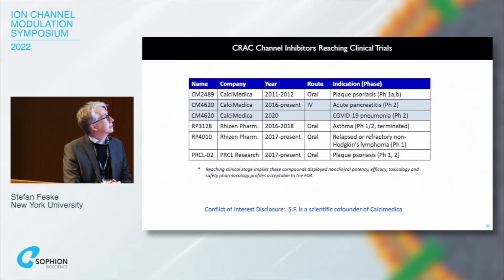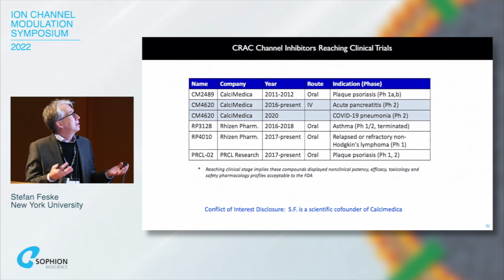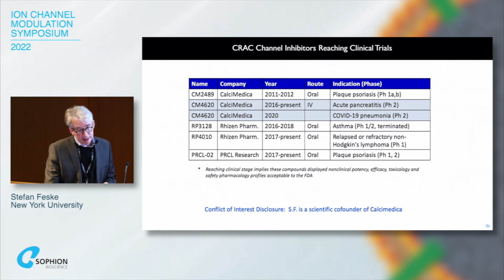So these drugs are now planned to be tested in other disease settings also. So this is actually quite exciting, that we come from patients with primary immunodeficiency, CRAC channelopathy, identifying the gene and the mutation, to now having drugs that can inhibit this pathway.